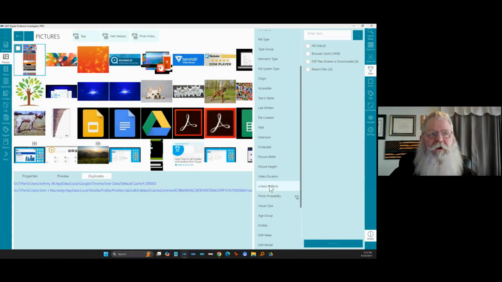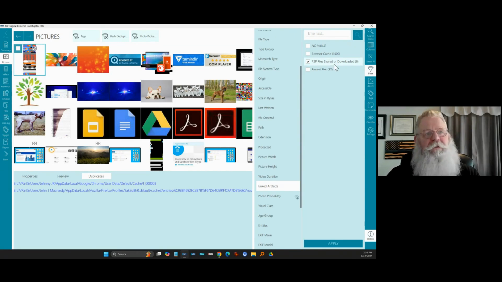I have linked artifacts. So there's 6 artifacts that we will link to files if we find them. So we collect a file, we look at it, and we say, okay, go in now and look at peer-to-peer, look at messages, look at emails, look at downloads, look at browser cache, and look at recent files. If any of those artifacts mention or reference this file, link it together for me.